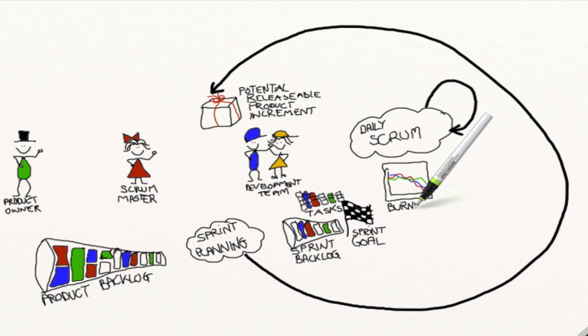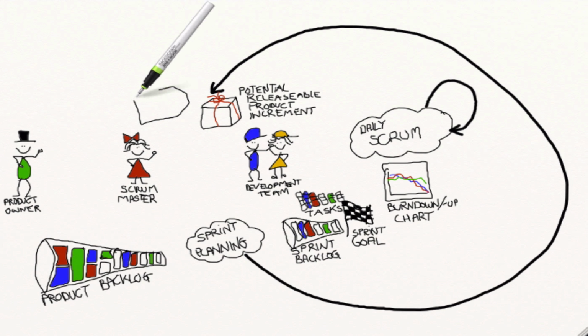The burn down chart gives an overview of how much work remains until the end of sprint compared to how much capacity we have left to do the work. As mentioned earlier, when a sprint is completed, the outcome will be a potentially releasable product increment. When a product backlog item or an increment is described as done, everyone must have the same understanding of what done means. This shared understanding is known as definition of done.